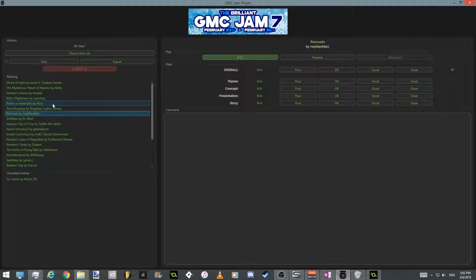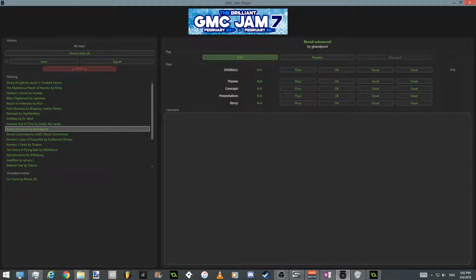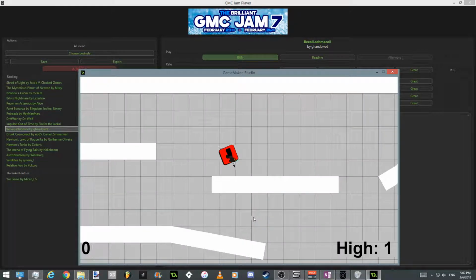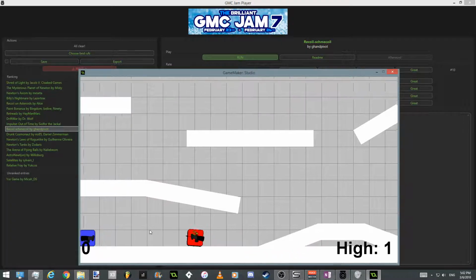Okay, where was I? Recoil Schmecoil is not there. There it is. Alrighty, here's the readme. Made in 3 hours. That impressed me. I made mine in 15 hours, and mine is so much not as fun. Just not. But anyway, I guess I'm still kind of a noob to the game jams.